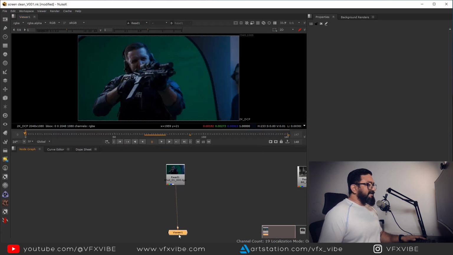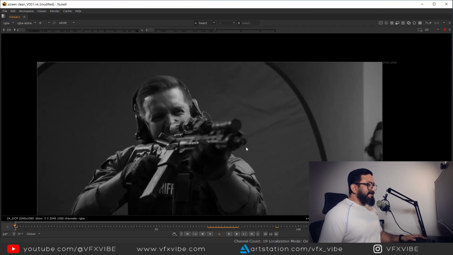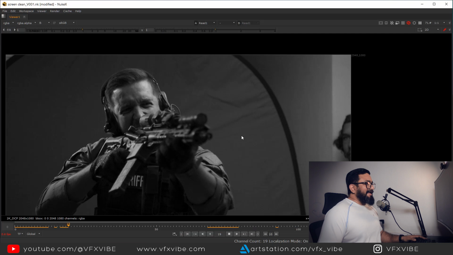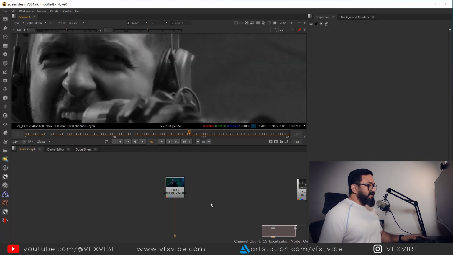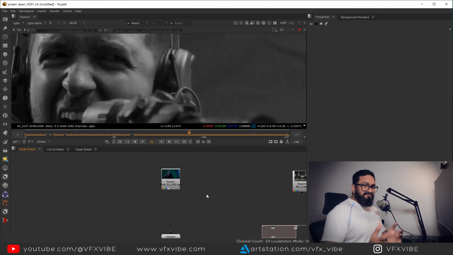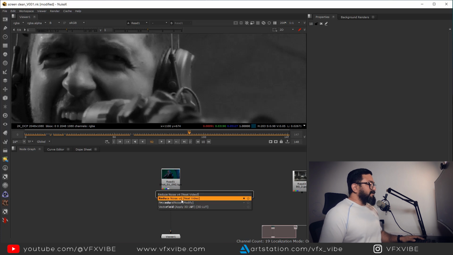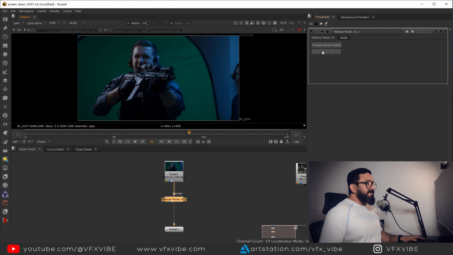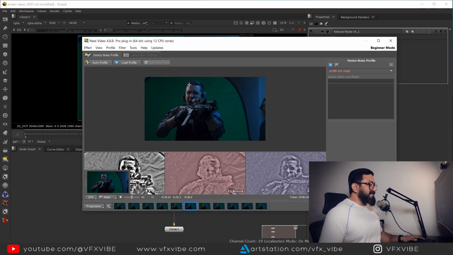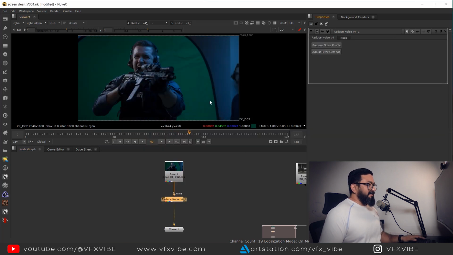Before starting any kind of keying, I will definitely prefer to check the grain. So I'll hit B for the blue channel. And as I can see, I have lots of grain, right? So what I'll do, I can use the Denoise tool or I can use Reduce Noise, which I have. I'm going to connect this and it will definitely give me a better result, or the best result I would say. Maybe I can select a size, do auto profile, and directly hit apply, right?